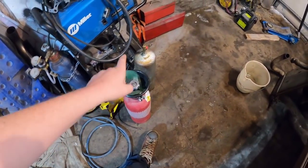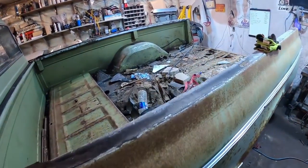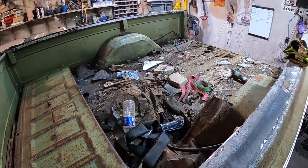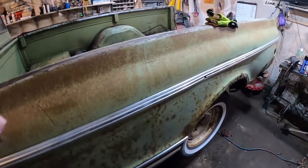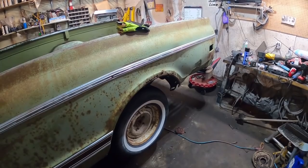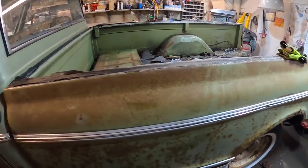I got some oxy-acetylene because my tanks were empty and I figured I'm probably going to need it on this project. Cab's disassembled, need to start cleaning the junk out of the back — the guy used it as a bit of a storage facility. I'd like to get the box off, or at least chop it down, because I can barely fit around this thing. I'll get this all cut apart and bring you guys back.